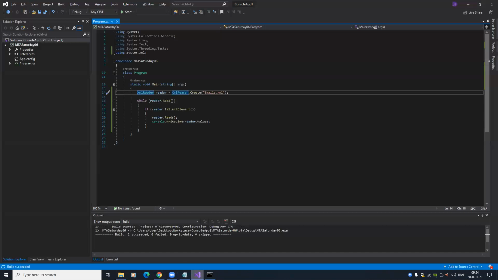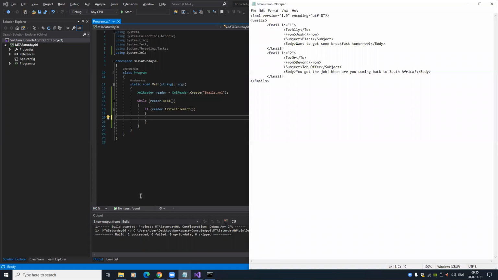But now we've got the problem that we're still treating all of them as the same. We're treating all of the nodes the same, whether it's an email or emails or to or from or subject. So what we're going to do, just to show you, is check for specific kinds of tags, okay? We're going to check for specific kinds of tags.